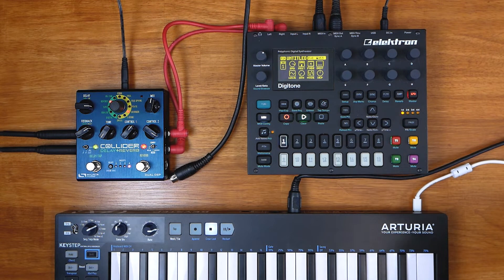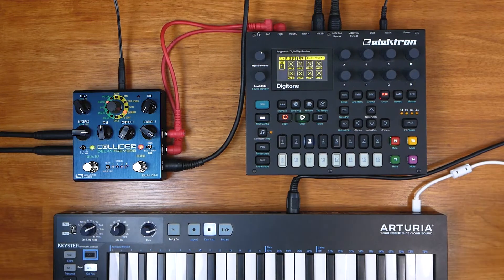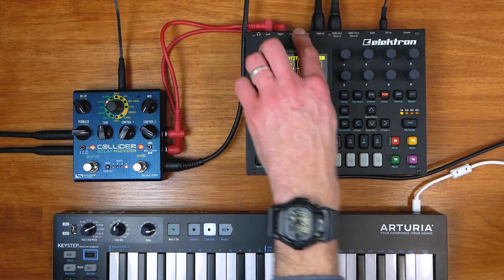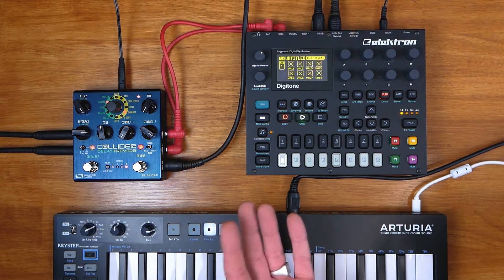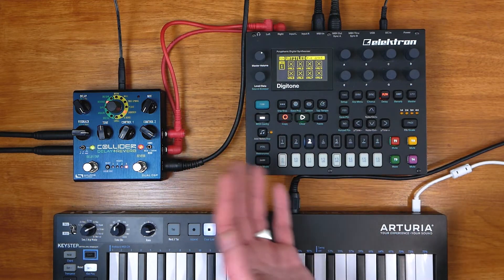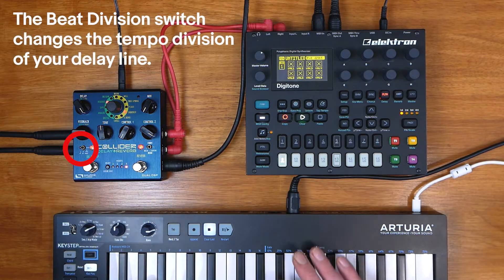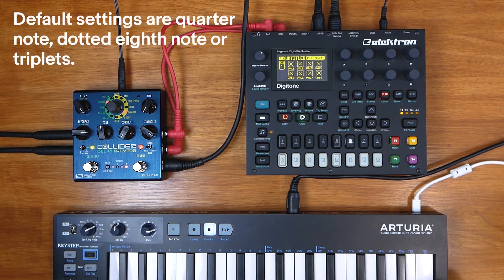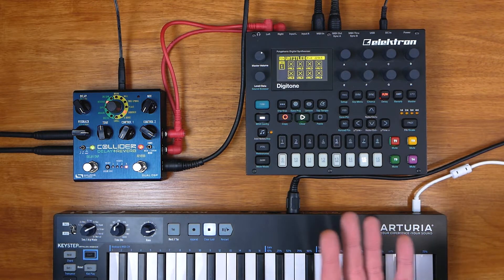Alright, on to what we're here for — the MIDI stuff. So I'm going to plug my MIDI cable in. I've taken a MIDI cable from the MIDI output of the Digitone to the MIDI input on the Collider. So far this is just syncing tempo, which is MIDI clock. This is sending its tempo — in this case it's just its internal tempo, it's not synced to anything else. The only result of that at this point is that it syncs the delay times, depending on where you have this switch. It's a very handy feature in itself — having a MIDI sync delay is super useful.